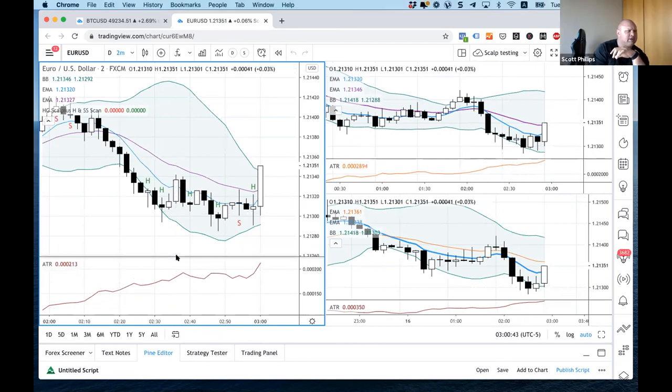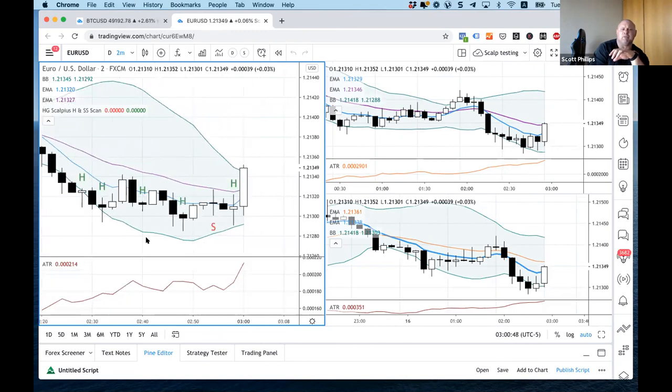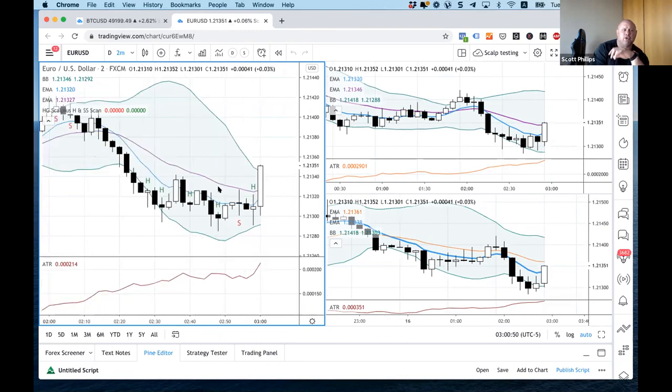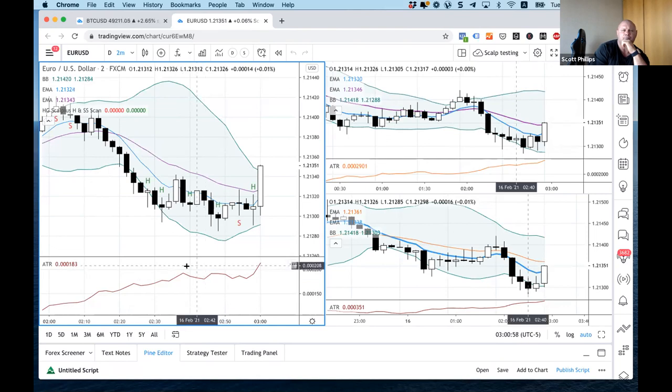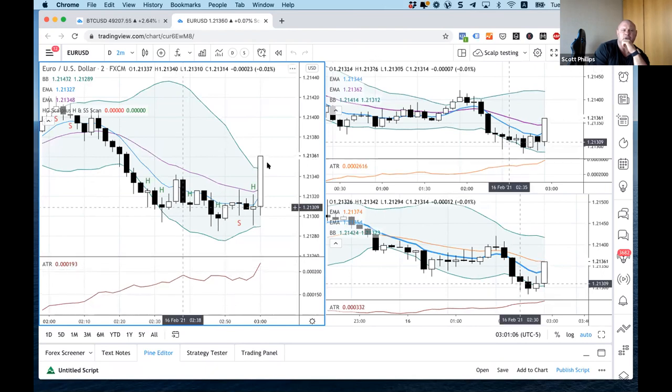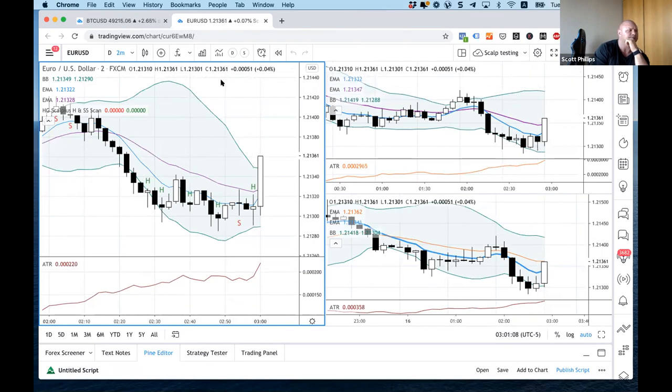So the first thing we want to do when we start for the day is work out if we're taking mean reversion or trend following setups. So here's how we do it. First of all, find the highest ATR value in the trend, which is right here, 193 at value here. And after that, we look for any instances of the lowest close in the trend after that.